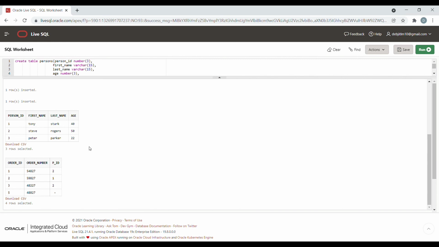You guys must be wondering how to delete a row, as I am saying delete again and again. So we will learn how to delete and modify any row or column in a table in our next coming videos.